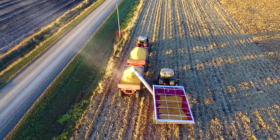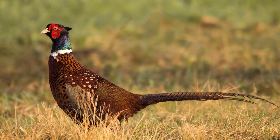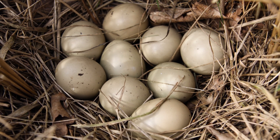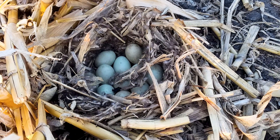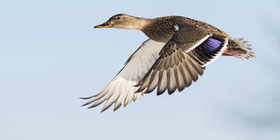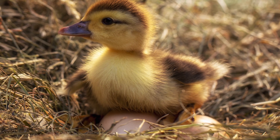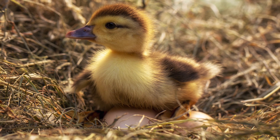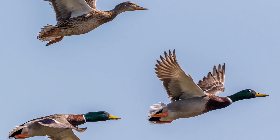Our soil stayed in place when we had the cover crop. It added habitat for wildlife — there are pheasant nests out there. I've watched them while I'm planting, the pheasants moving around. I've driven around duck nests just because I'll see the hen mallard fly up. So it's providing a whole lot more benefit than just a cover crop. It's really fun to be able to put the numbers to what we're seeing with the cover crops and really put some dollar amounts to it.